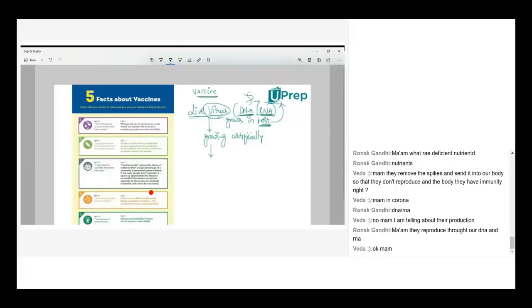Got it? So the live virus needs a host, but instead of a host, we are growing it artificially in the lab. In the lab, we provide the material so that its DNA will grow, but we provide the nutrients in deficiency. When a person is deficient in some nutrient, he becomes weak, isn't it? The same concept here also. When we grow the virus artificially and the nutrients are deficient, the virus becomes weak. Becoming weak here means it was earlier having only genetic material, and that genetic material we are controlling. Here weak means controlling its infection when it gets into any host.